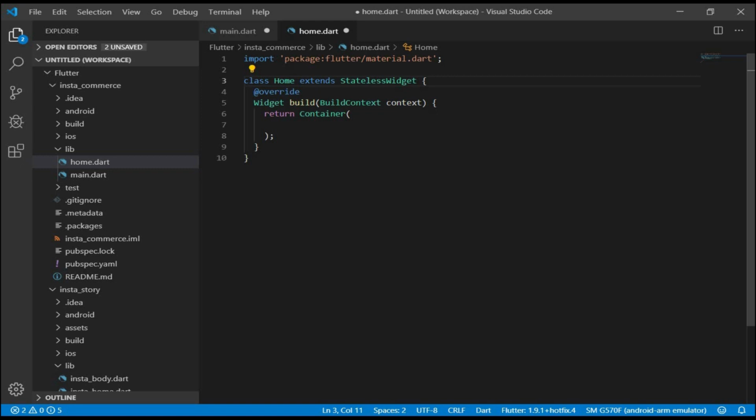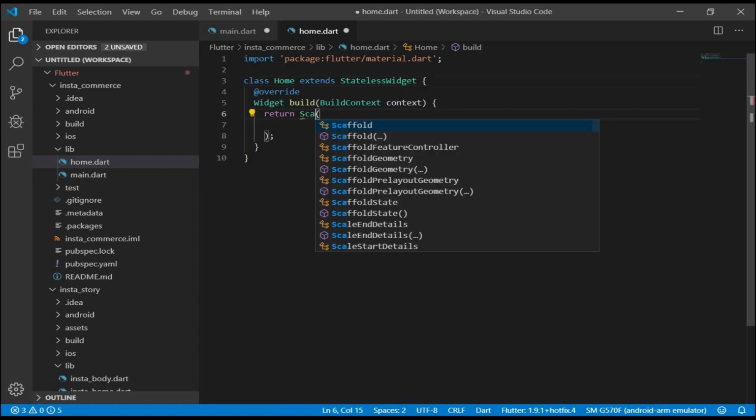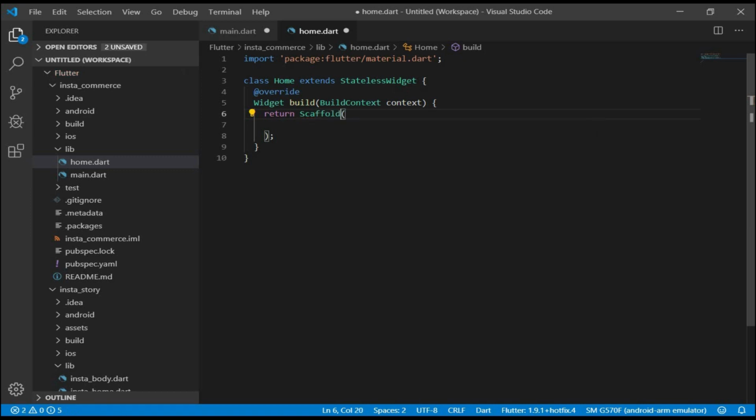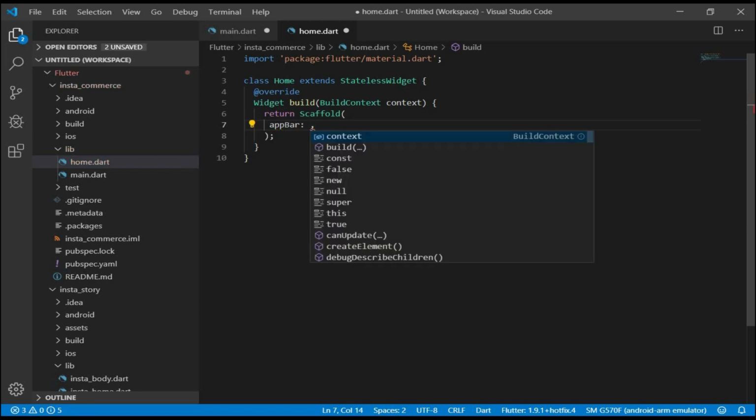And after that, we're going to return a container. Now we're going to return a scaffold. Yes, scaffold. App bar. What are you going to call it? A top bar?